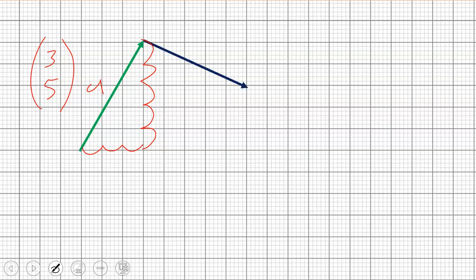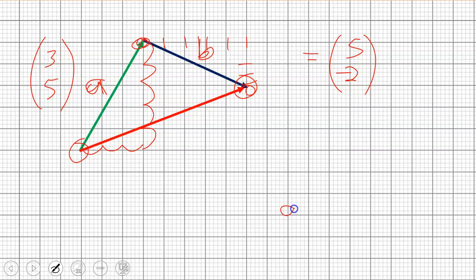Then from vector A, I move with vector B, from this point to this point. We are going to have 1, 2, 3, 4, 5 on the x-axis. Then 1, 2 on the y-axis. But because we are going down, that becomes negative. So if I add vector A to vector B, what will be the outcome? The outcome is going to be the vector that starts from the origin to the point where B ends. And so we can say that vector A plus vector B should be equal to vector C.